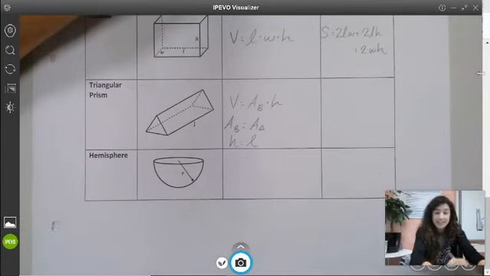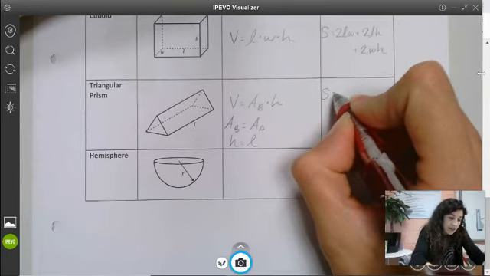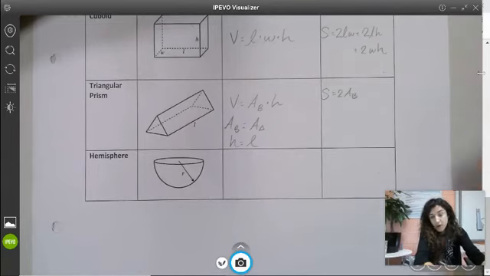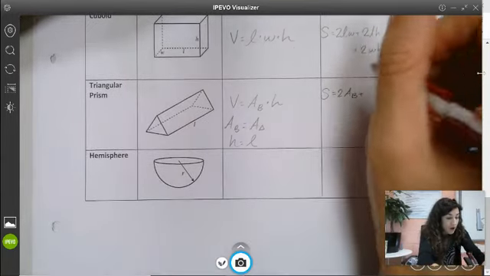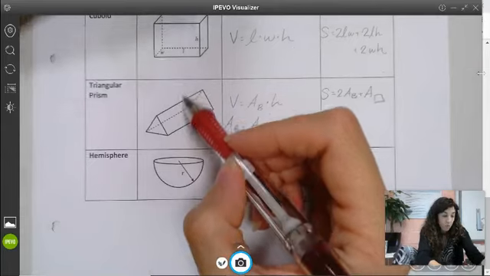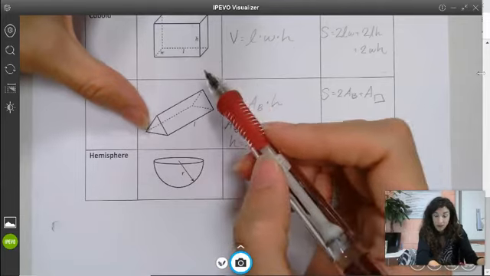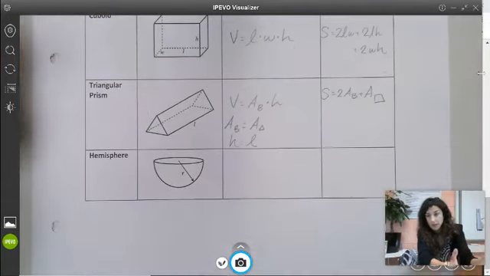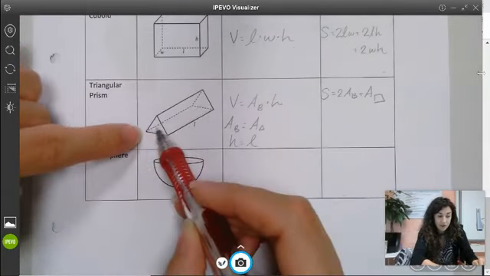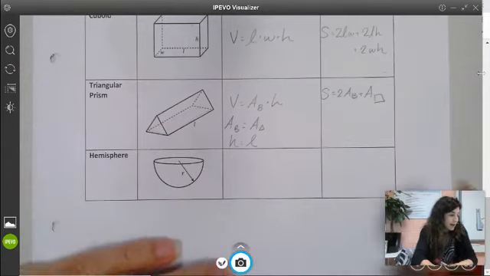The surface area here is not in your formula packet at all, so you really do have to piece it together. The surface area is going to be 2 times the area of the base, because you've got 2 different triangles. They're going to be the same size, so find the area of one triangle and then multiply it by 2. And then you have to add on the area of all of the rectangles. So it's going to be one side of the triangle times the length, and then another side of the triangle times the length, because that's how you find the area of a rectangle, the 2 dimensions multiplied together: length, width, base, height, that idea. And then the third side of the triangle multiplied by the length. So you're really taking all 3 different sides of the triangle and multiplying each by that length.